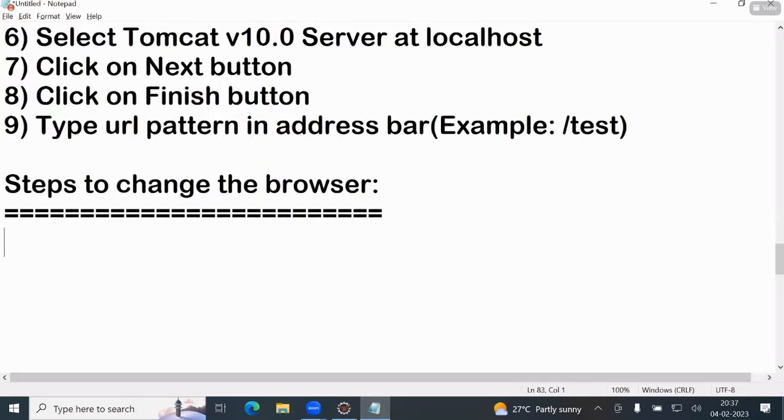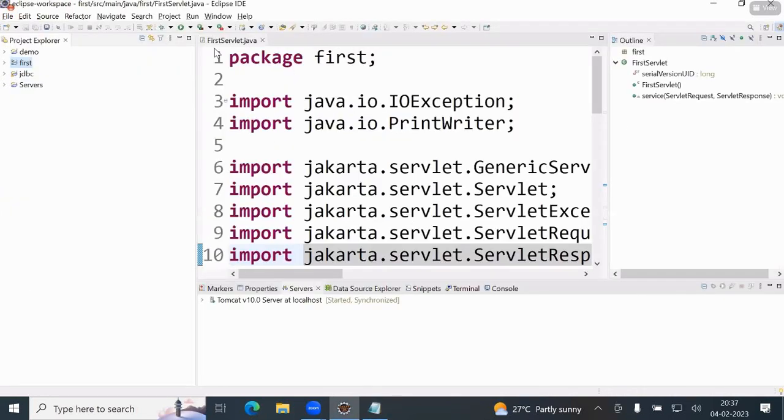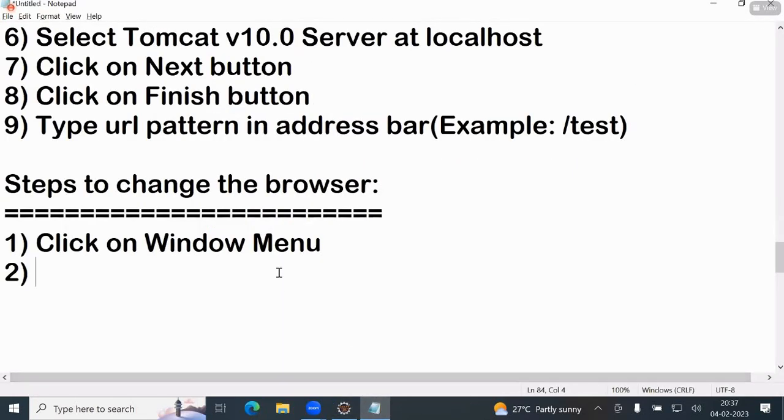Now, first step, click on window menu. Click on web browser.